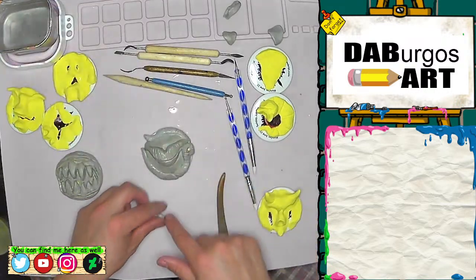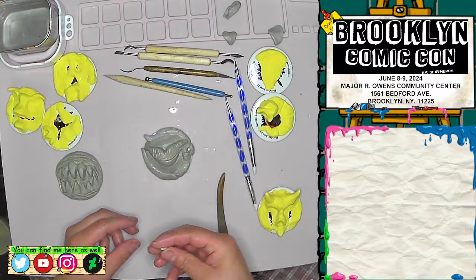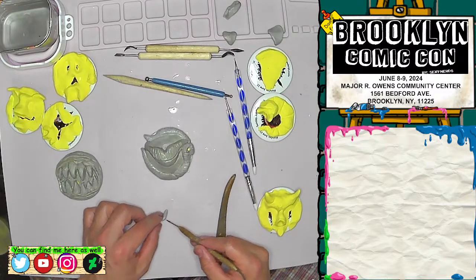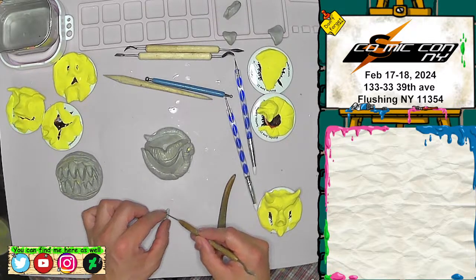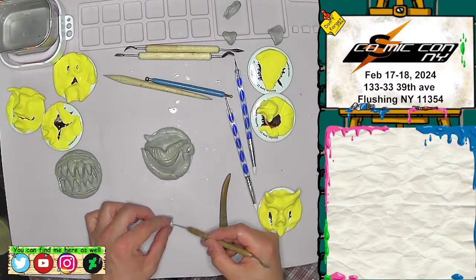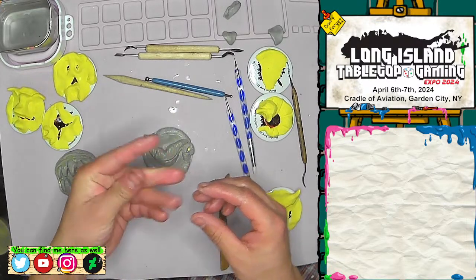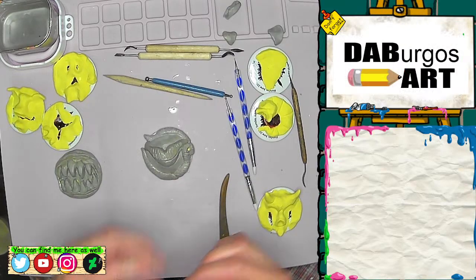Okay, let's see what we could do with this. We're going to flatten this guy out. We're going to try something a little crazy. Right? I'm trying to make the veins of the leaf, right? That's not going to work anyway. I think this is something I'm going to have to sculpt into it.